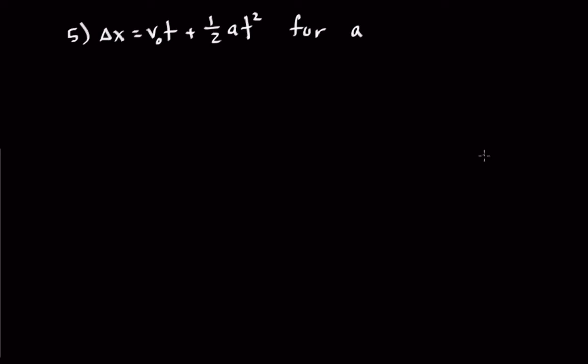This is an equation you should get used to seeing. You're going to be using it a lot when we get to this unit. So this is delta x. That delta is stuck to the x. It equals v with this little subscript zero. I probably should have even left it out, but that little zero is attached to the v. So delta x equals v naught t plus 1/2 a t squared, and you're asked to solve for a.